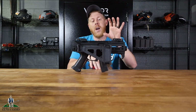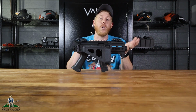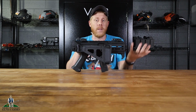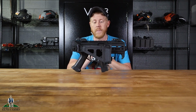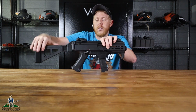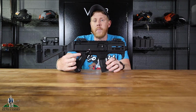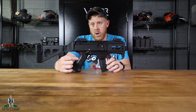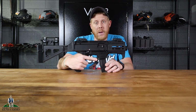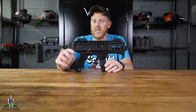But just the upgraded handguard alone has made me look into getting an upgraded handguard for mine, because I really, really like the upgraded metal handguard as opposed to the factory plastic one that ours came with. Of course, I would switch out this dong style grip we talked about in our original video. Stuff and Things Inc. makes a grip adapter that goes on here that puts your finger down a little bit more lined up with the trigger the way it needs to be and gets the safety out of the inside of your trigger finger.